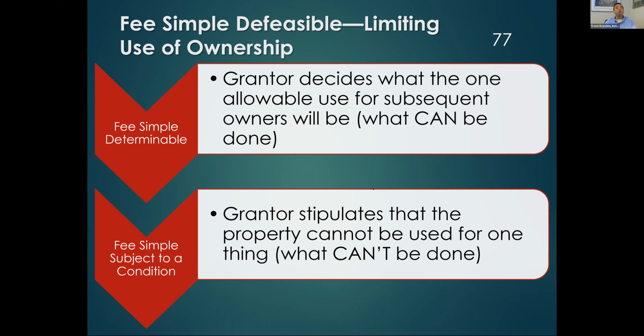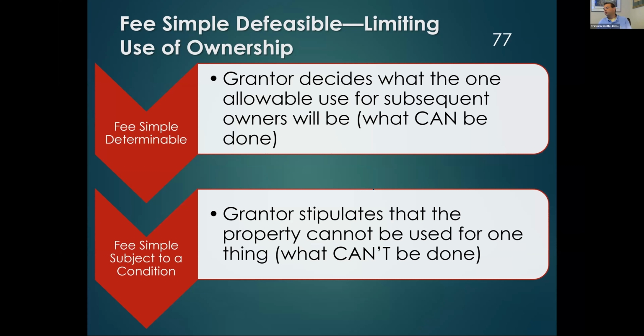Okay? So it's a use restriction. Whereas I said, if Beverly owns this property as long as she doesn't put a trailer park there, that restriction still lasts forever. But what can Beverly do with the property? Whatever she wants other than that. Anything other than put a trailer park there. So that's called fee simple subject to a condition.